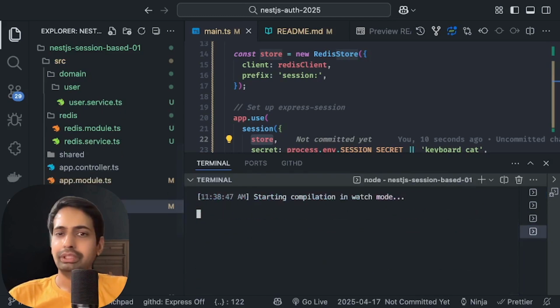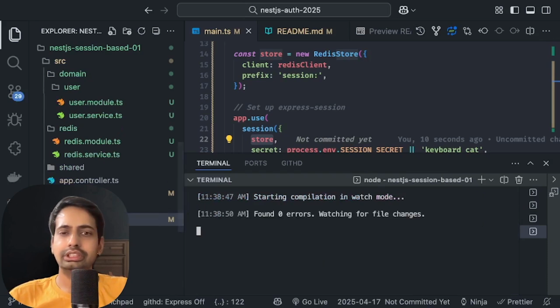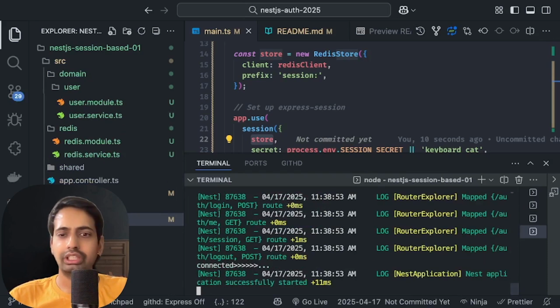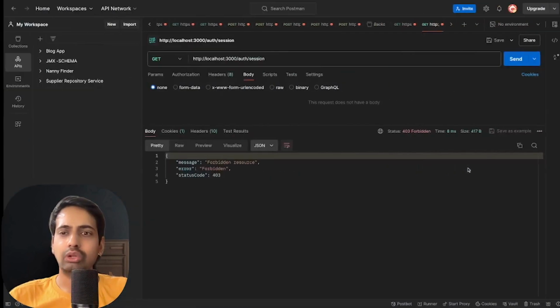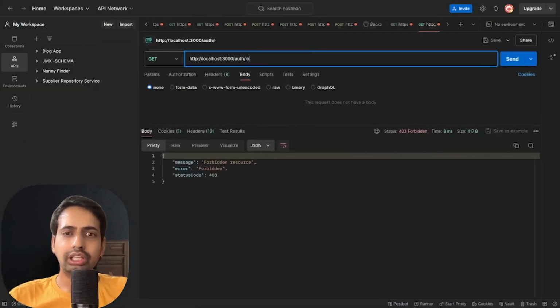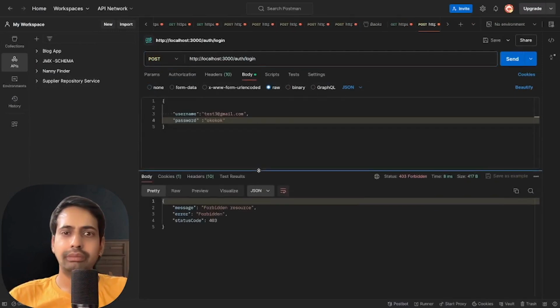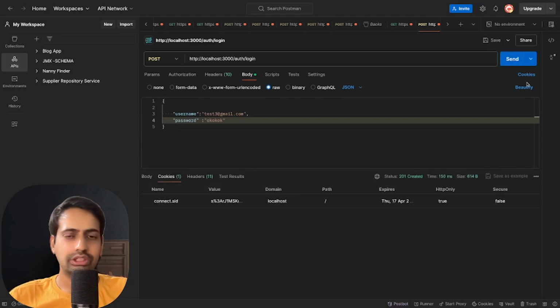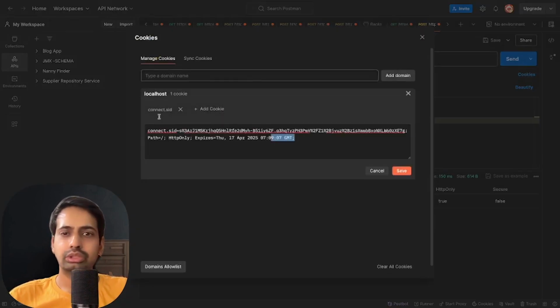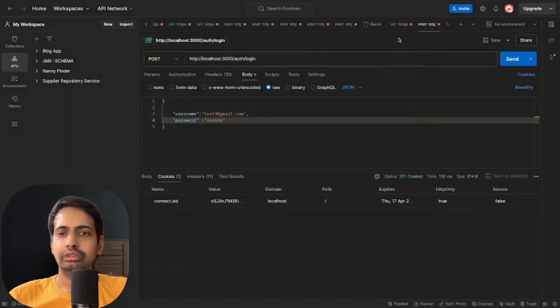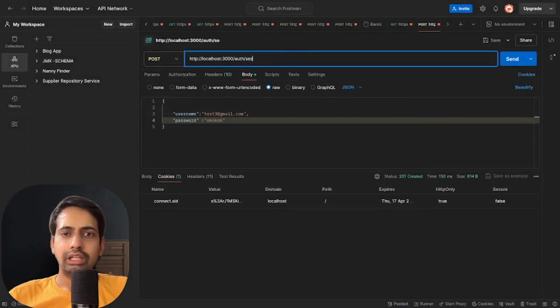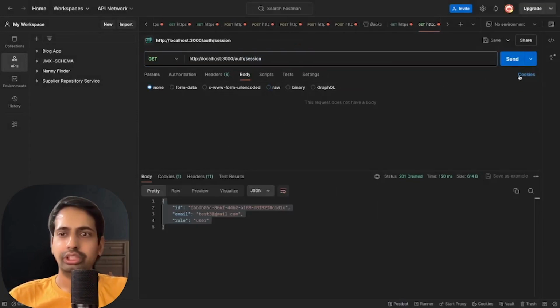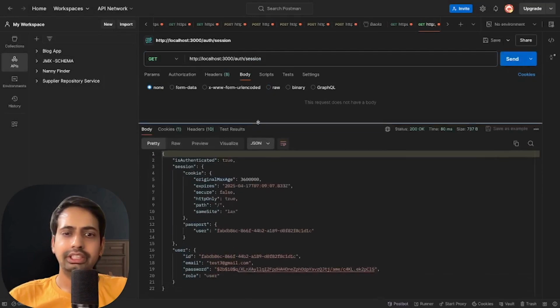And my application started. Now let's see the end-to-end APIs, how we are talking to the APIs and how we are receiving the cookies. So first of all, I will just try to do the login. Simple post. This is my body, test, email and password. And I got the cookies. That's it. Cookies have been created. This is the cookies. Okay. Everything is good. Now I will just try to access my session by just doing get. Body is empty. And here you can see authenticated true.